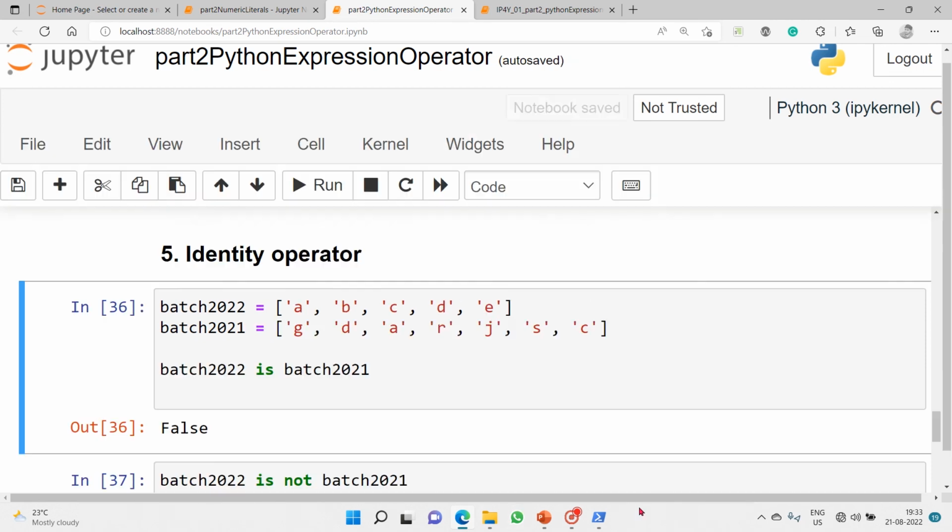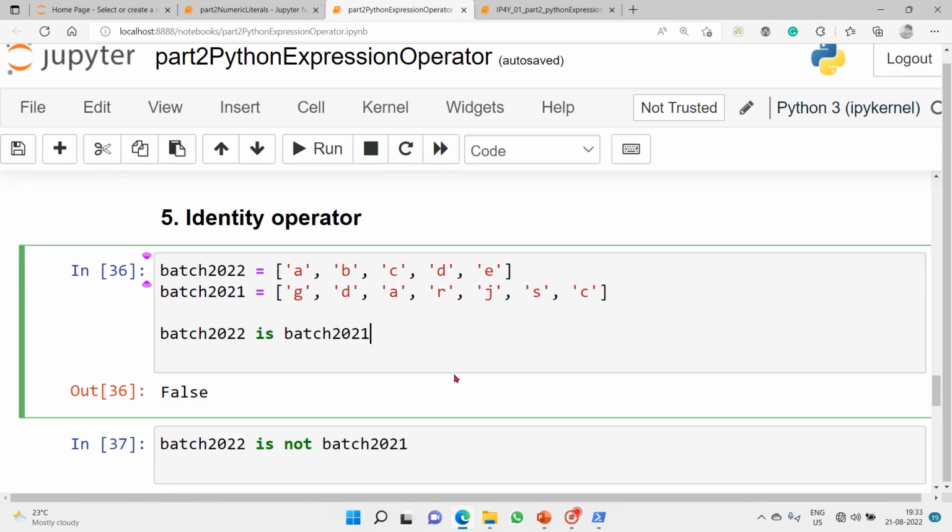Let's take one example for the identity operator. In batch 2022 we have student names A, B, C, D, E. In batch 2021 we also have some students with names G, D, A, R, J, S, C. Now I'm curious to know whether the whole batch 2022 is a member of batch 2021.